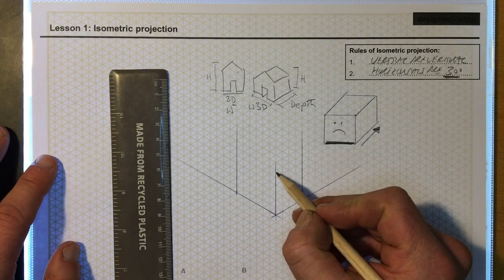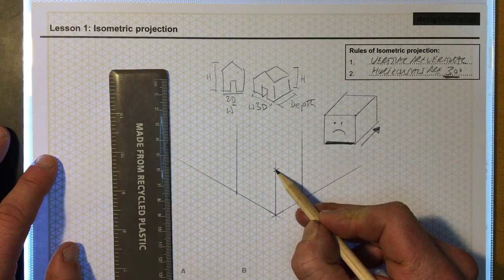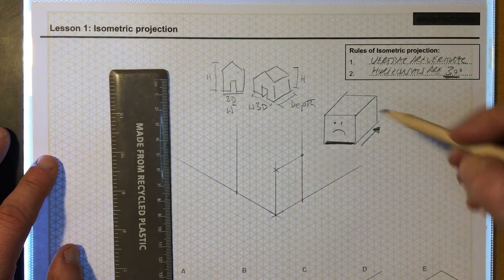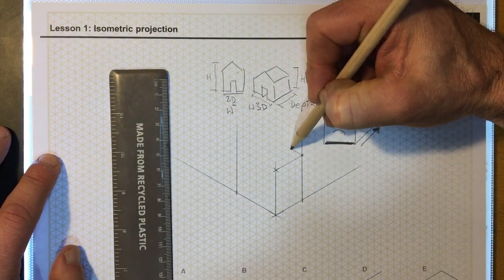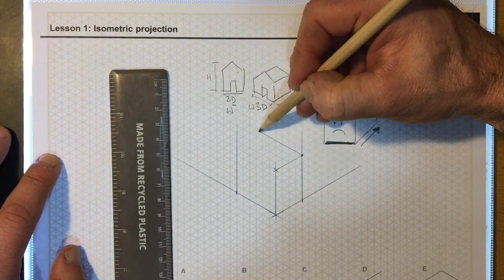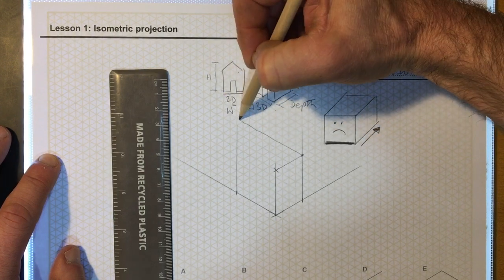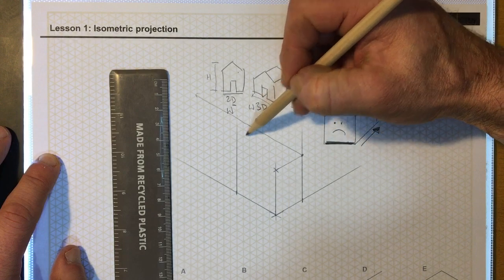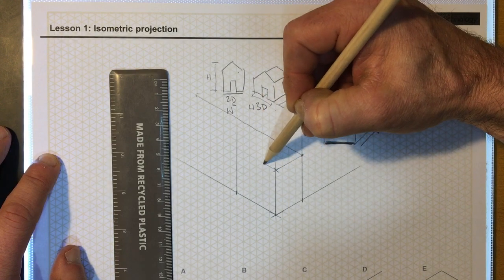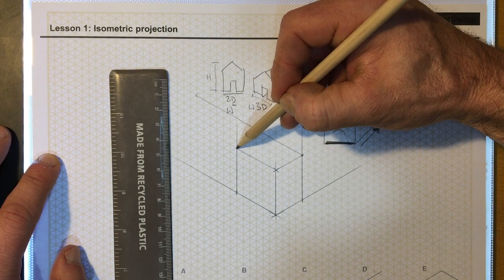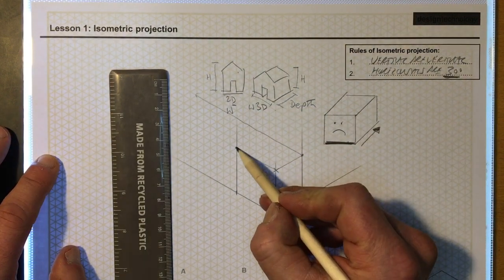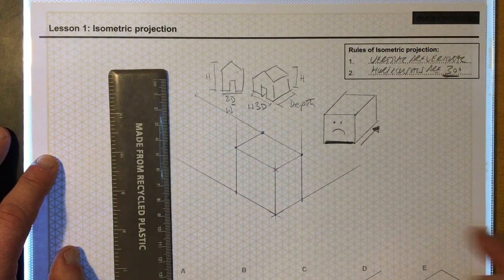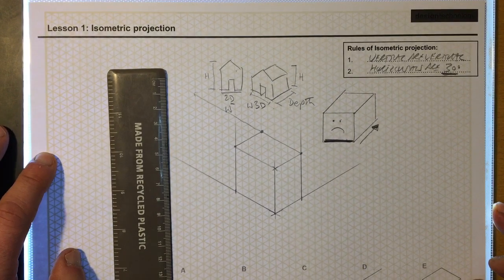The important thing now is pick your height, but what we need to do is go along that line. As soon as it hits that point, it's going to change direction, so it's going along this line, so it keeps going and going, but this could carry on all the way off the page if we wanted to. What we need to do is find a reference where it stops. So this one's going to go at 30 degrees all the way along here. It's going to hit this point, and then it's going to change direction, and it'll hit this marker, which gives us our isometric cuboid in the middle there.